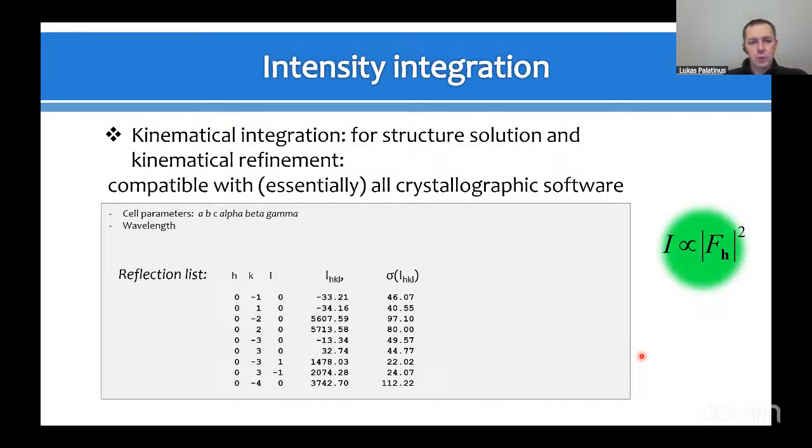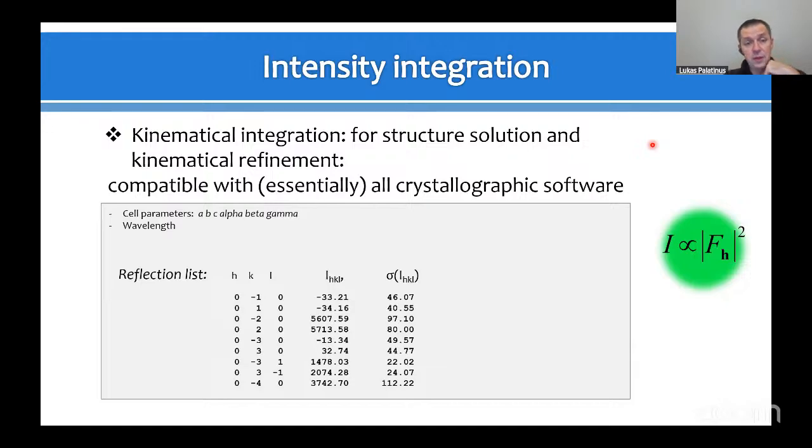One option is to assume kinematical diffraction. So assume that the intensity is proportional to the structure factor amplitude squared. With this approximation, we can use the data for the standard X-ray-like processing, structure solution, and refinement. If this is the goal, then the processing can involve averaging the reflections, scaling them together, and doing all the nice and cute tricks that have been developed already for X-ray diffraction data.